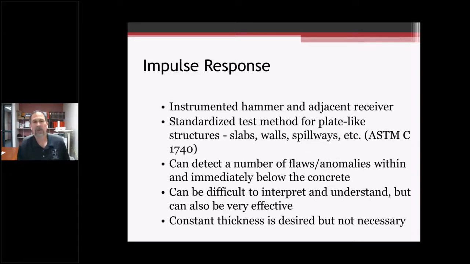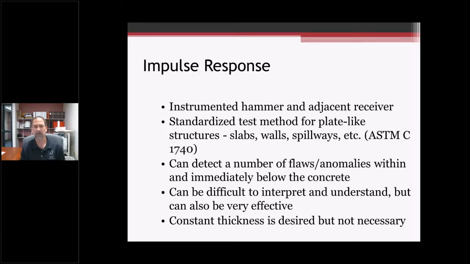So we're going to move on to the impulse response method. This also has an ASTM standardized test procedure. You've got an instrumented hammer and an adjacent receiver. That instrumented hammer has got a force gauge on it, a strain gauge, so we know the force. That's the force of the impact within the slab.